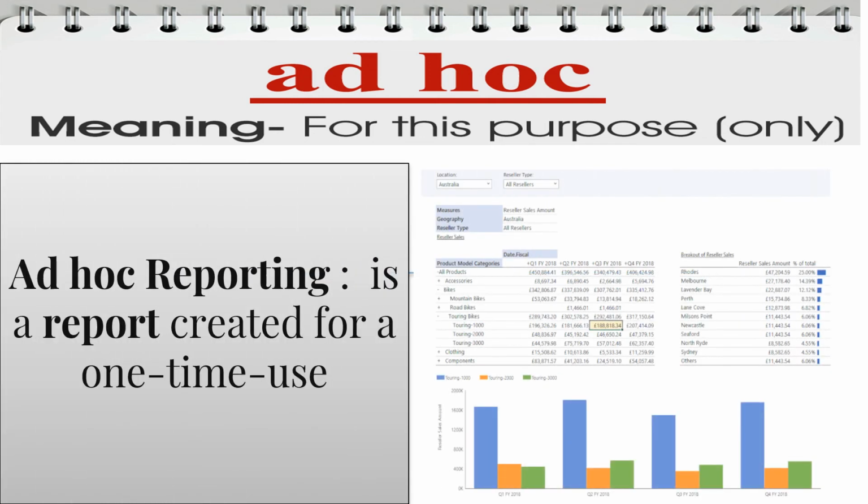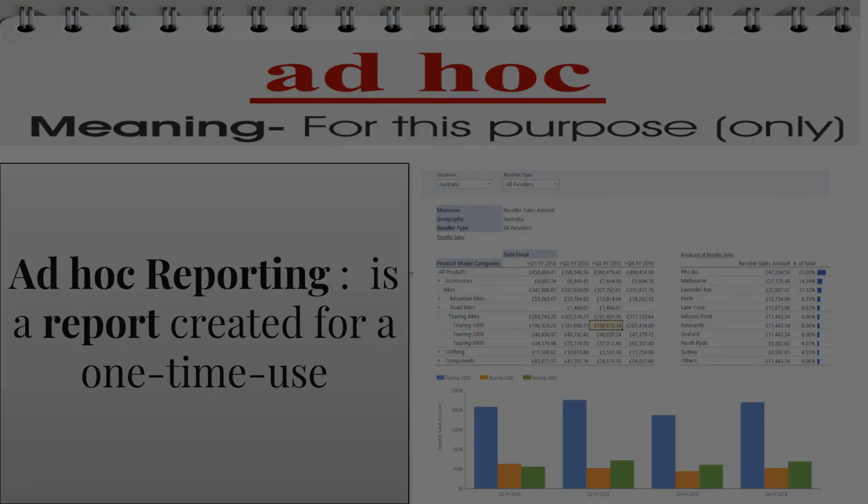So ad hoc reporting is a report created for one-time use, and I give an example here of specific information that serves the specific decisions to be made.